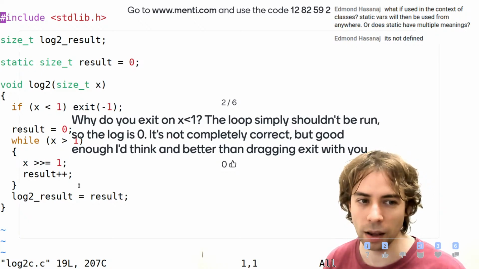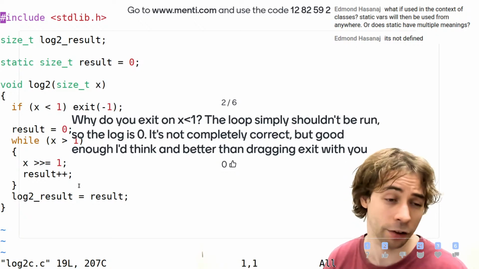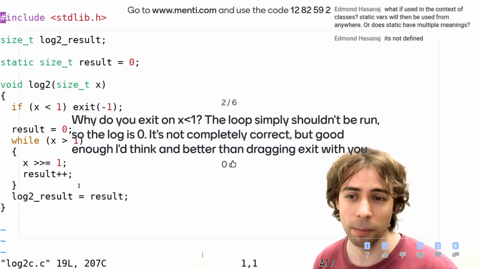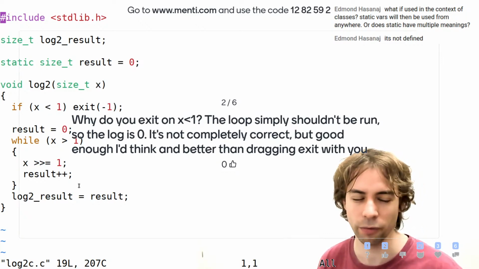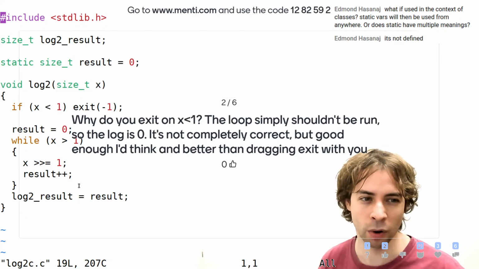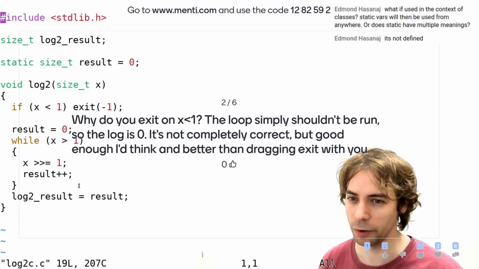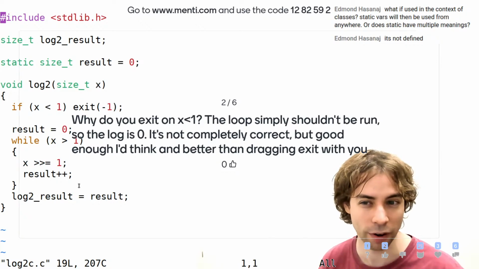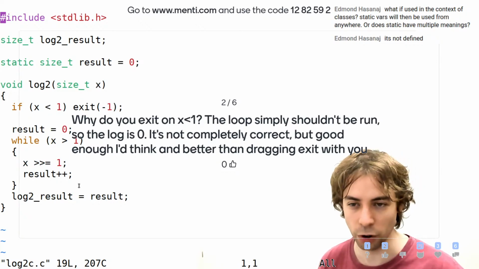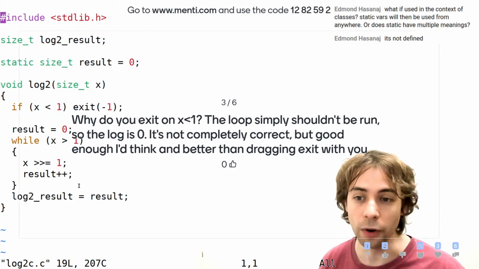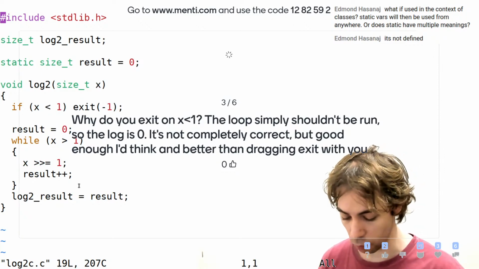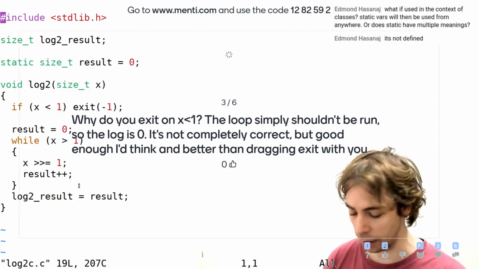I see that many implementations choose to return 0 or other values, maybe an error code. I think this is not a good idea, because your software might rely on correct behavior of the function, and if you pass a value in there that doesn't make any sense, you might want to notice that very quickly. So calling exit might be a good idea for debugging.